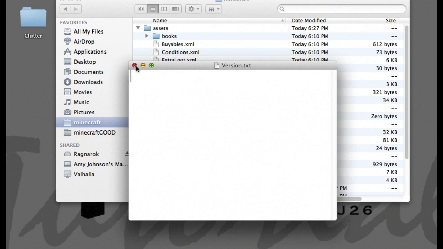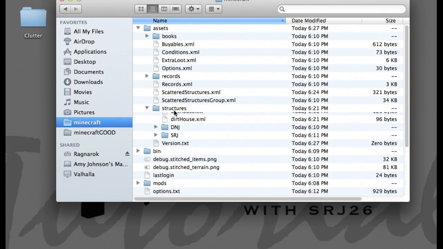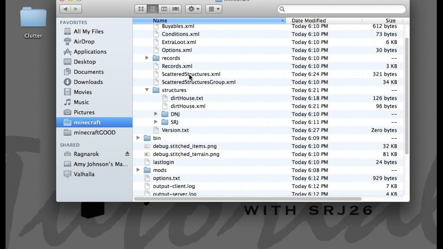So the version on the server that we have does have a date. That's how we periodically force the applications to download everything new if we ever really need to change anything. But for you, you'll want to just have a blank version.txt so that every time you change your Dirt House or change your scattered structures, it will make sure to go back and reload a new Dirt House so you can see the changes that you made.